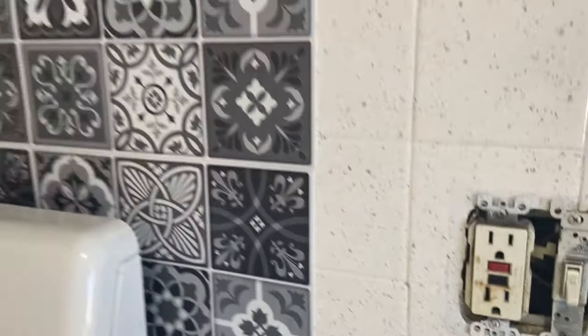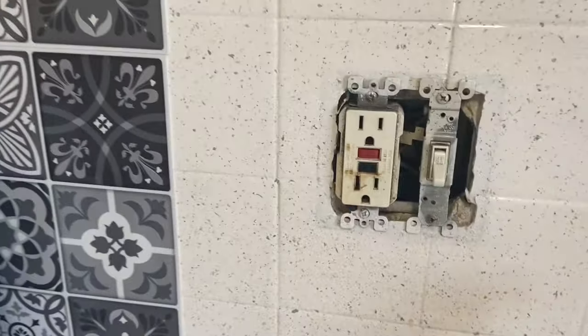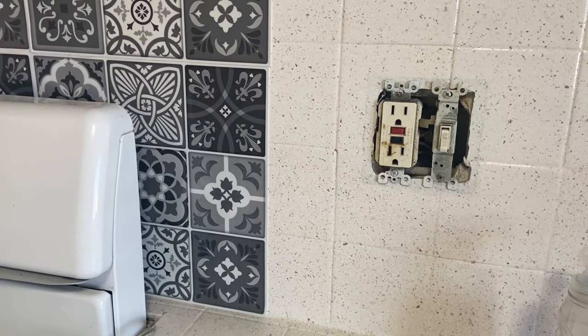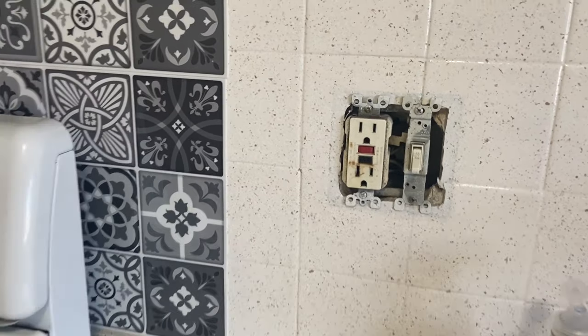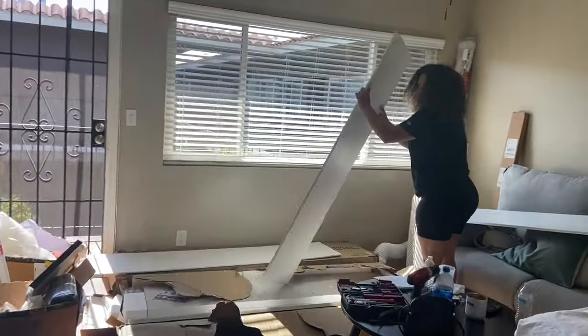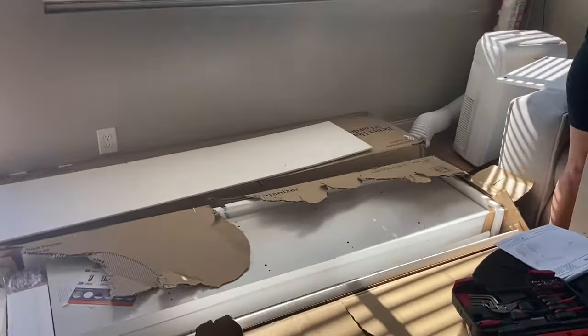Make sure that when you're doing a backsplash, you always take off the outlets. It will make it much easier and it will look better in the end. So make sure you take off the outlet covers. Also, shout out to Des trying to put this together.